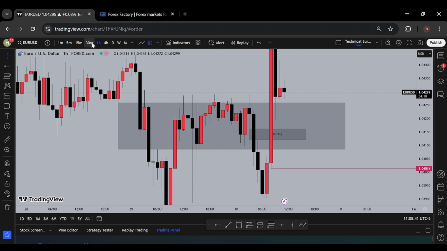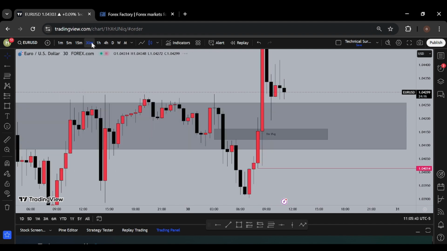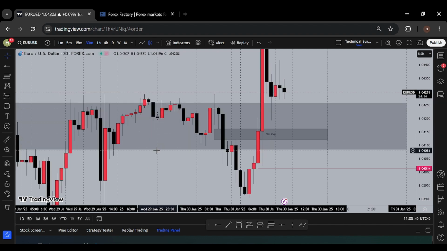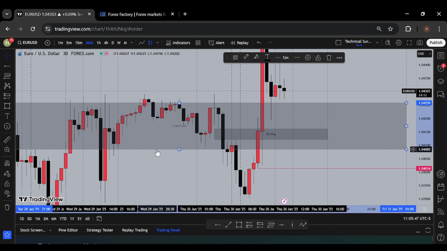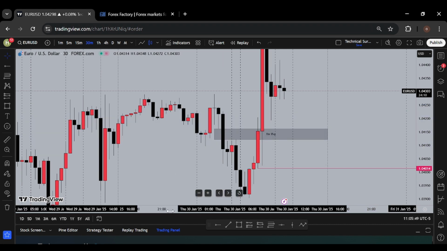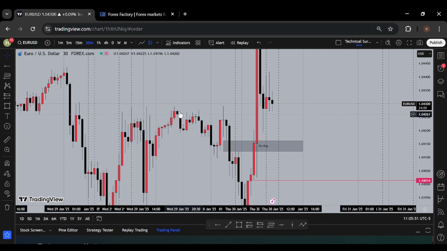Now going to the 30 minute time frame, because this is where everything will make perfect sense. I'm going to take this off. We can see how we traded when we opened during the Asian session. During the Asian session, we had this sort of consolidation in the form of accumulation. We have the sideways movement, and when we opened in London, we spiked through this high.